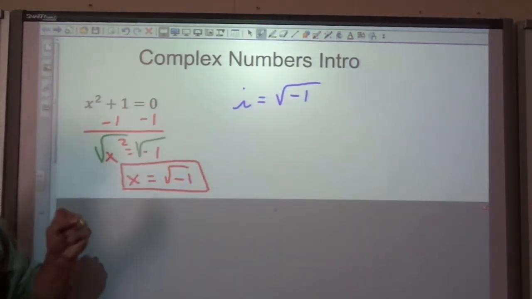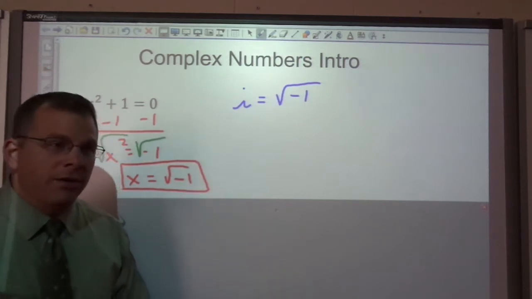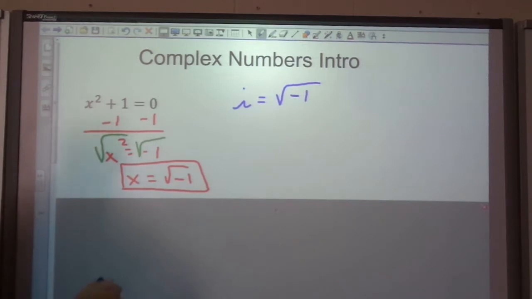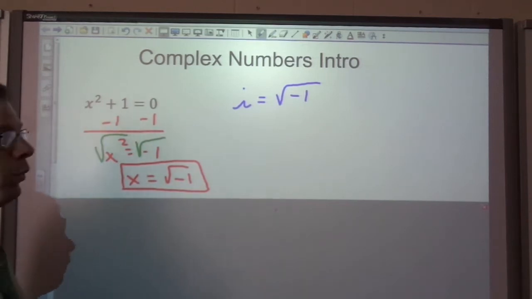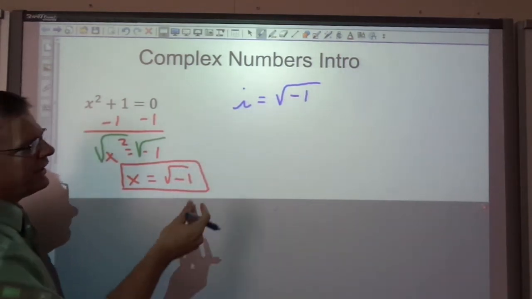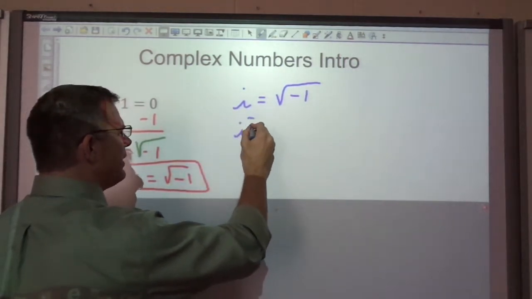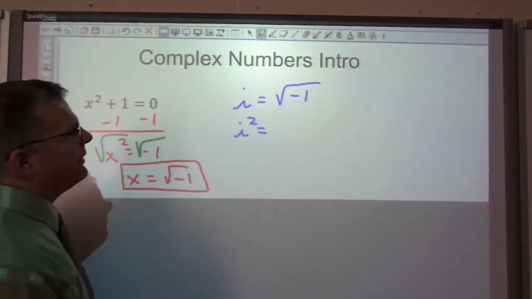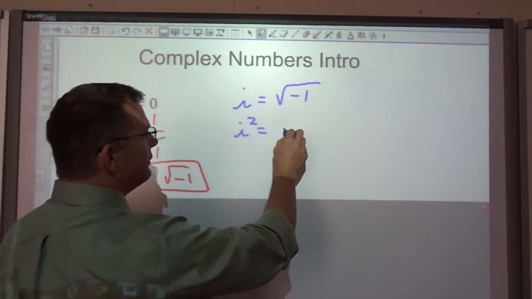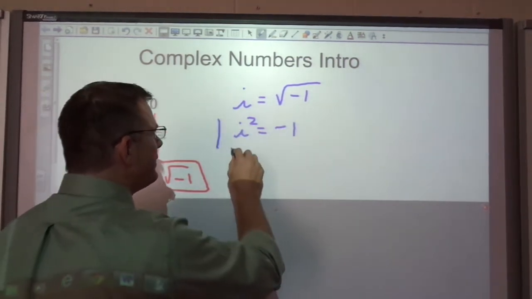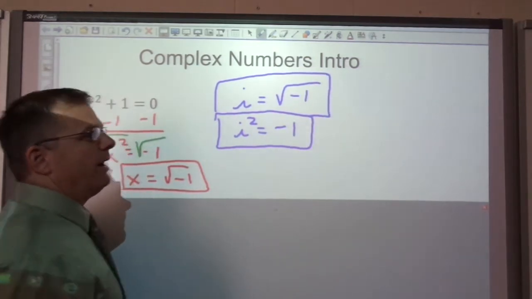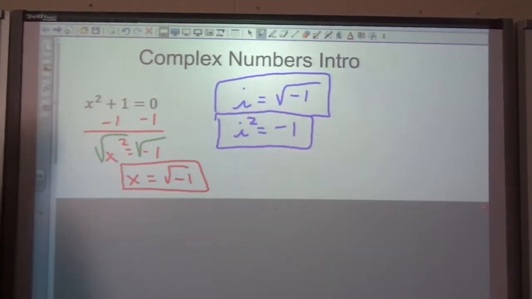Now, it's not a variable, it's a number, but it's not a real number. We'll call it an imaginary number. The thing that times itself equals negative 1. So if I have this thing that times itself equals negative 1, then what if I were to square it? Then I would have the thing times itself equal to negative 1. And this I can use then. These are the two things that we want to talk about, and we want to use as imaginary numbers.